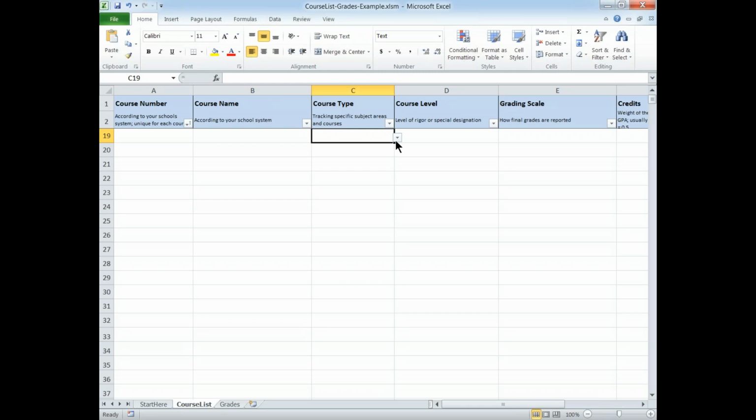Course type actually has a drop down, and these are specific classes that we're looking at for the Department of Education. They have specified we want to know about these particular classes. You might ask, couldn't you just look at the course name? But some of the course names are not clear to me as an outsider. Is advanced concepts of algebra the same thing as advanced algebra 1? Is that advanced algebra 2? Does it differ from school to school? Not super clear. So that's why I am asking you to go ahead and put this in.